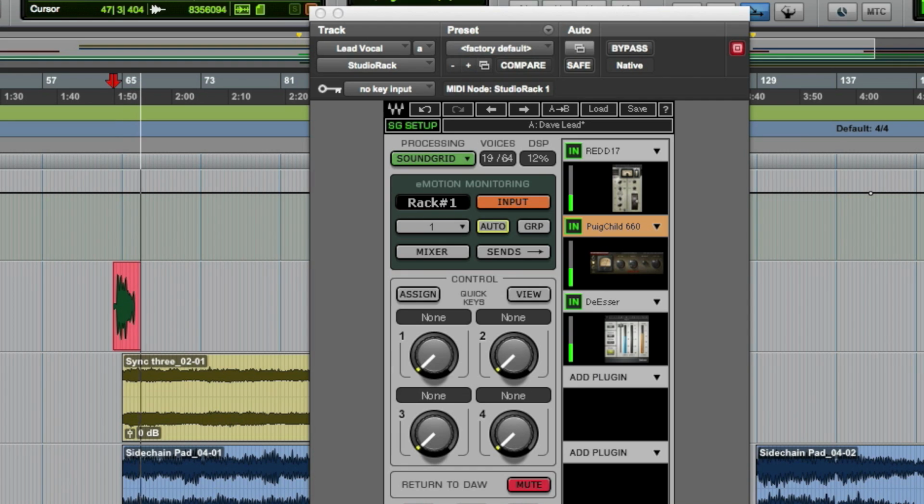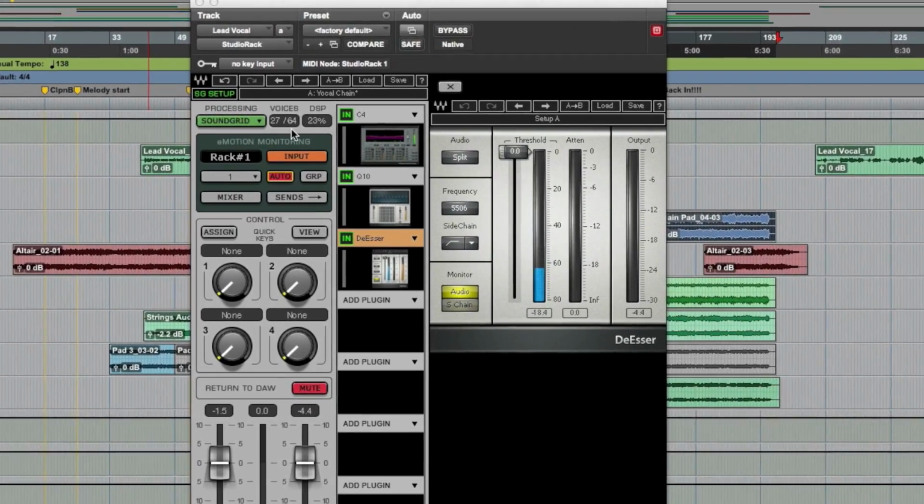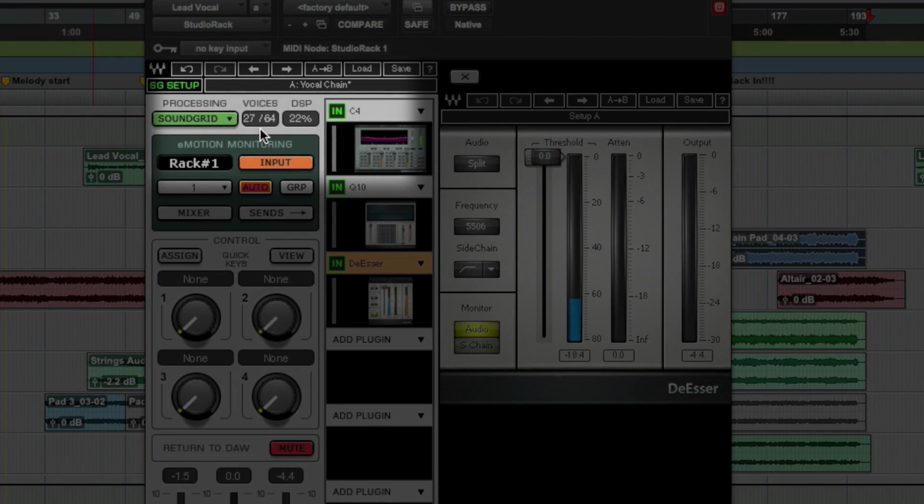Using SoundGrid-compatible hardware with the SoundGrid ACO or Core Audio driver selected provides you up to 64 mono or 32 stereo voices dedicated solely to STUDIORACK processing. You can keep an eye on how many of the voices you've assigned to STUDIORACK and how many you have left by occasionally moving your eyes to this window right here. This is totally independent of how many channels from other IOs you're streaming through the driver and keeps you up to date on your STUDIORACK assignments used and remaining voices. We have a separate video dealing with recording with STUDIORACK in HD, HD Native, and HDX systems from Avid.